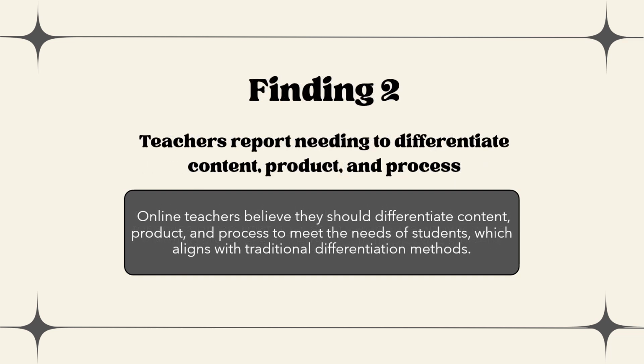The second finding is based on survey participants largely agreeing that differentiation involves content, product, and process, with 23 of 37 responses referencing those elements. However, participants provided little detail on how they defined or applied these concepts. Furthermore, the authors recognize that while literature supports the importance of differentiating these aspects both online and in face-to-face classrooms, further research should explore how online teachers implement these practices compared to traditional settings.